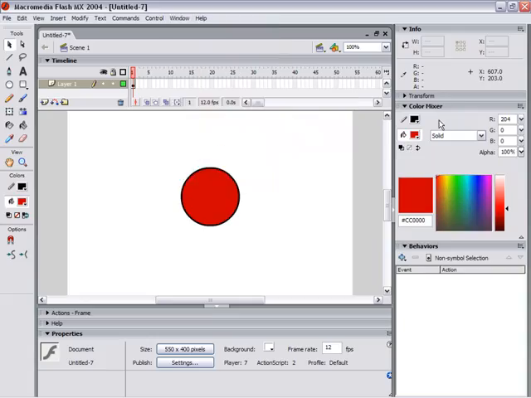Now from here you can change either the fill or the stroke color. When you want to modify one of those colors, you need to make sure that you have it selected first here in the Color Mixer panel. Right now you can see that the fill color is selected because it's depressed. If you want to modify the stroke color, you can just click on the stroke color icon to select it, and then you can modify its settings here. I'm going to modify the fill color, so I'm going to make sure that I click on this little paint bucket icon so that my fill color is selected.